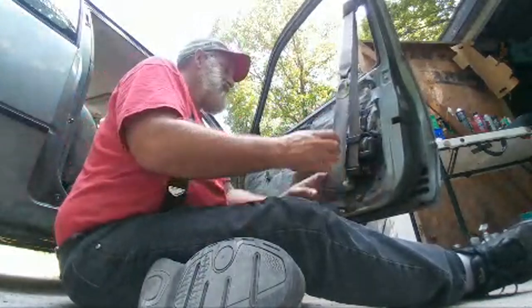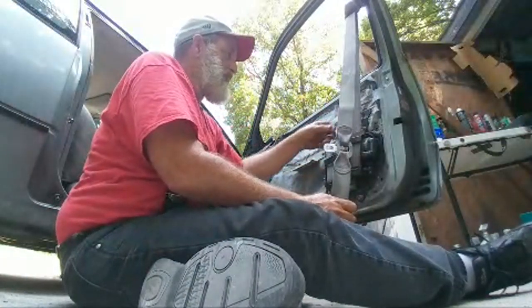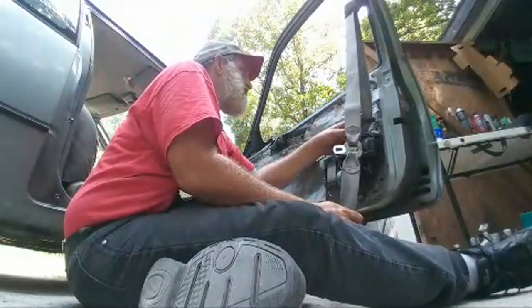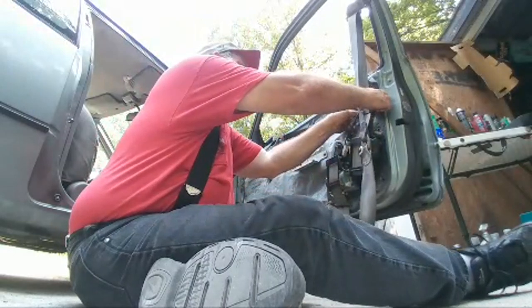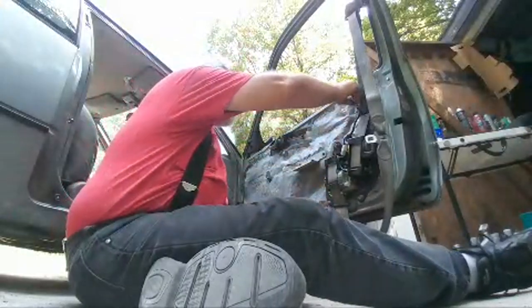Alright, so now we've got to deal with these seat belts, because the seat belts come through the door panel, and I have no idea where this goes. Oh, there it goes right there. Alright, I can see it now. Be my luck, I'll have to take that loose before I put the panel in.